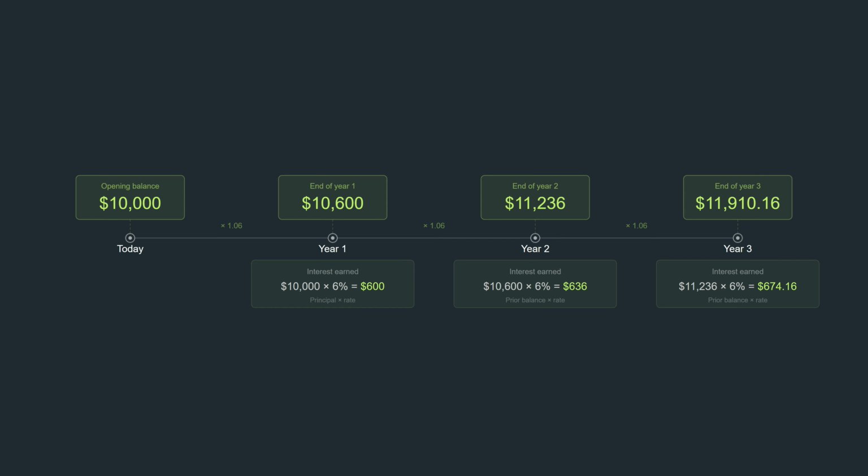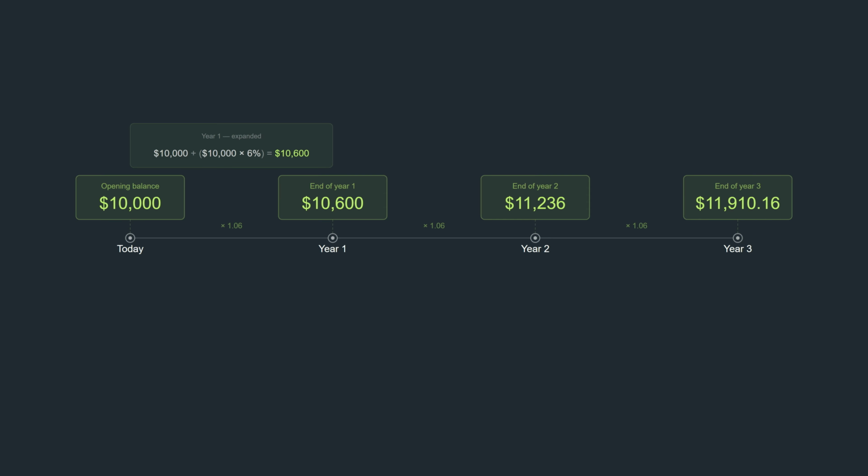In year 1, the ending amount equals the original $10,000 plus 6% of $10,000. So we could write that as $10,000 plus $10,000 multiplied by 6%. But if you look closely, both pieces contain the same $10,000. That means instead of writing them separately, we can do some basic algebra to combine them into a single expression, $10,000 multiplied by 1 plus 6%. And that's the shortcut. Rather than calculating the interest and adding it every period, we can multiply the principal by 1 plus the interest rate. So $10,000 times 1.06 gives us $10,600.